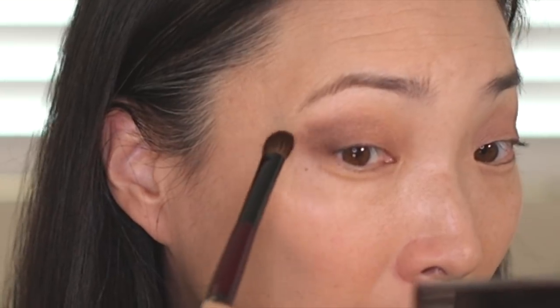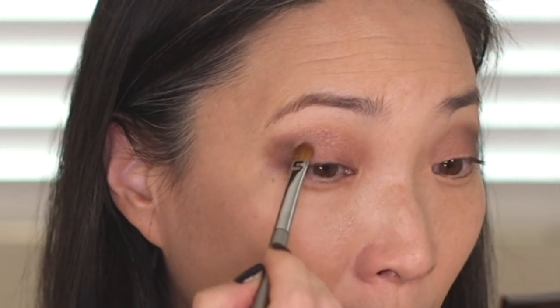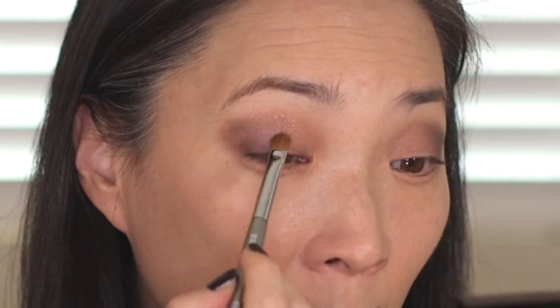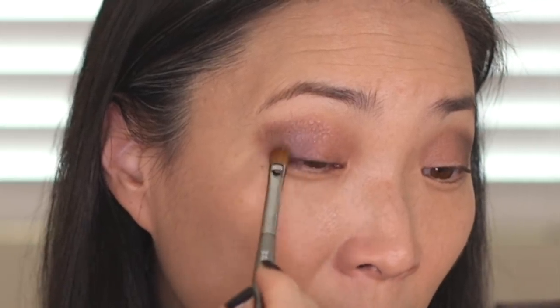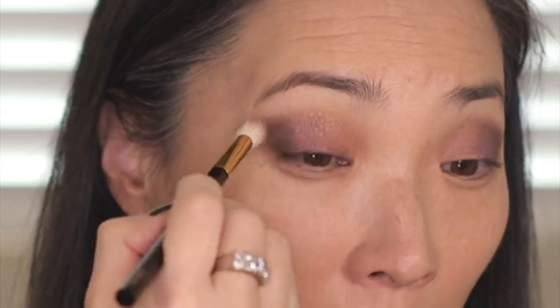We have that all over the lid. I'm going to go into this deeper shade and just sort of deepen the outer corner of my eye and bring that into the socket line. I'm going to use my Sonia G Worker One brush and just place that in the outer corner and add a little dimension there. Got a little smoky effect there. So now I'm going to take my Isom W21 brush and go into this satin lilac shade, and I'm going to place this right along the edge here. I'm wondering if that'll help the transition a little bit — the colors blend nicely, but I think adding a little bit of lilac there will be very pretty.